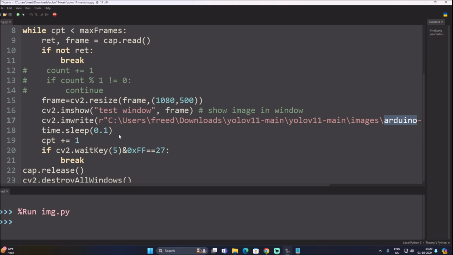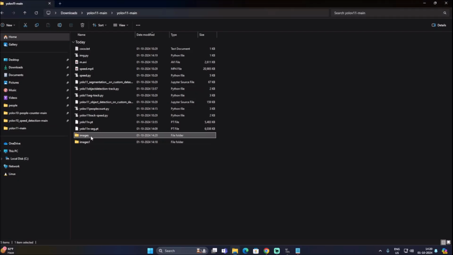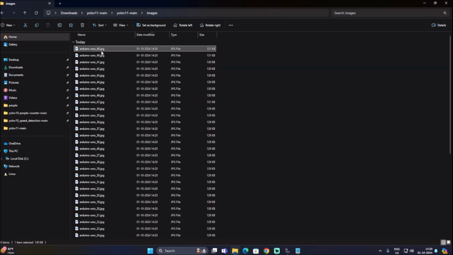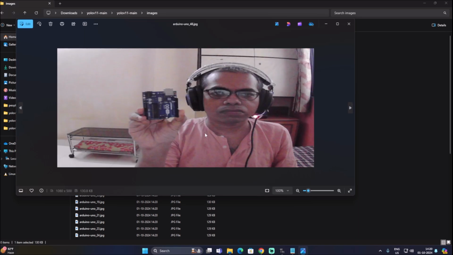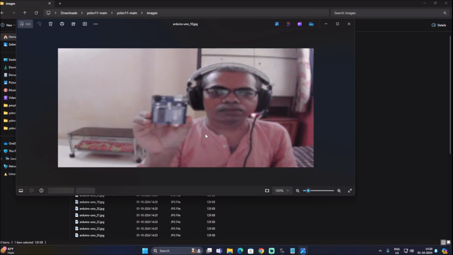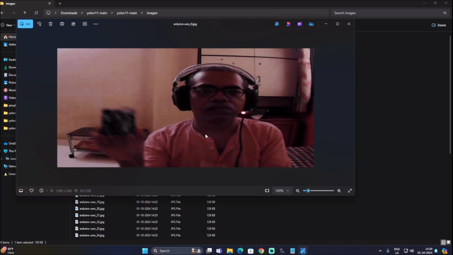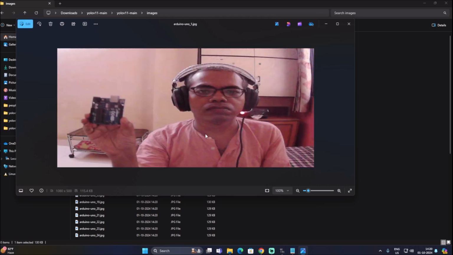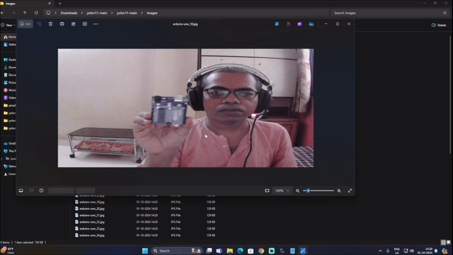As you can see, I have moved the object at different angles. If I open the images folder, inside it we have the Arduino Uno images. Here we have all 50 images of our Arduino Uno board, which we are going to use for labeling. This is the first image, and all good.